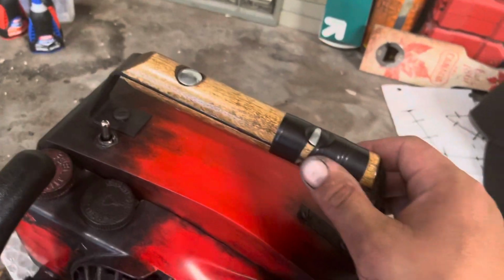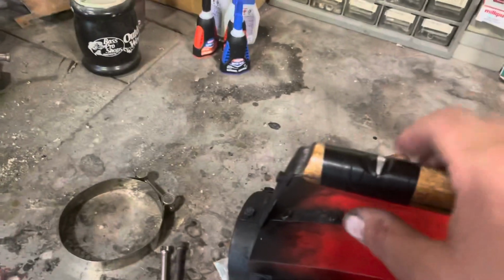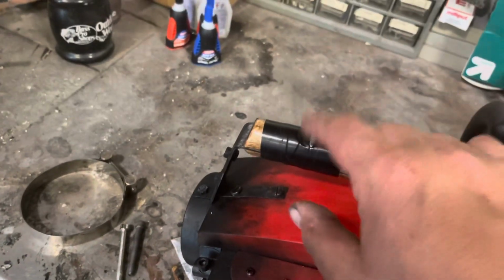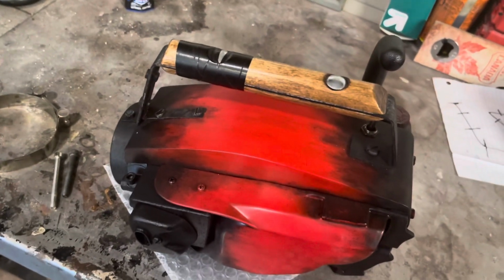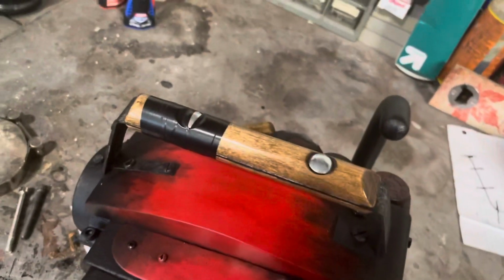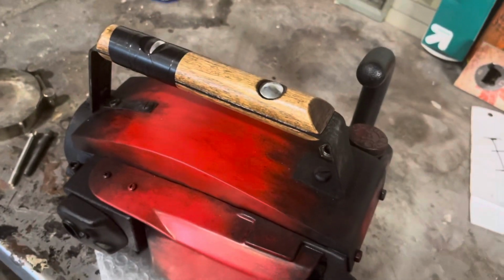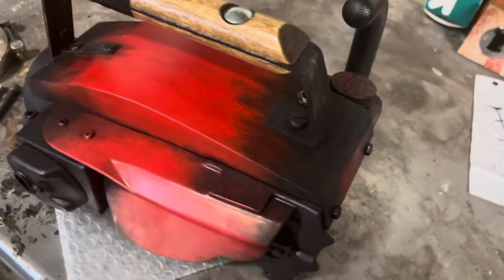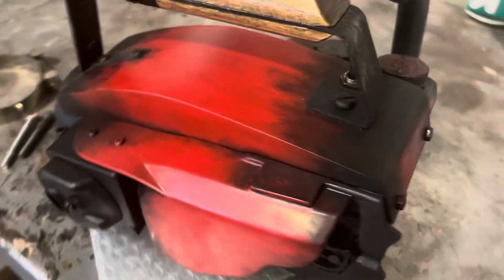And also, I did the split tape here. And when I do the tape, I actually glue it on there so it does not come off. Because I had one guy, he's like, "What? The tape's coming off, what do I do?" And I'm like, "Just retape it." But since that comment I had, I think about 2.5 years ago, I was like, you know what, I'm going to glue that on there so it never comes off. But I really like the look of this.